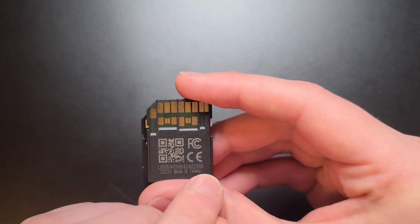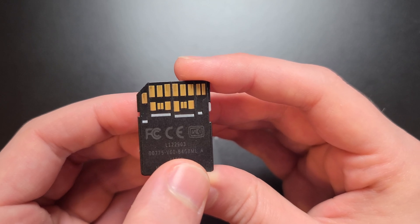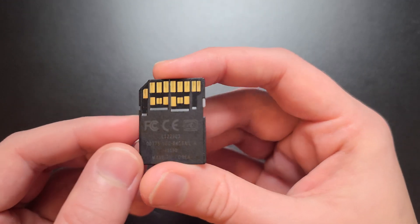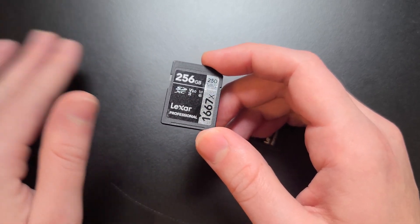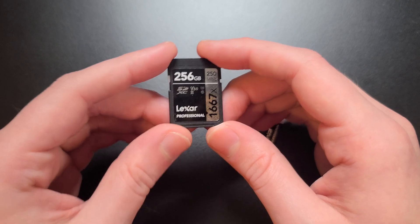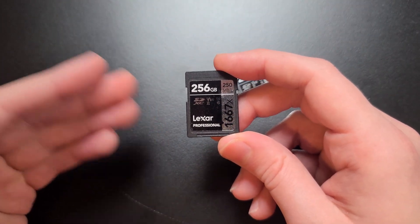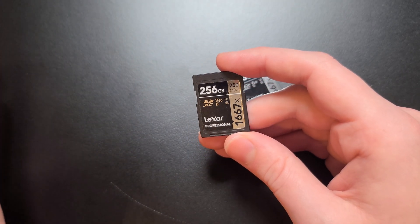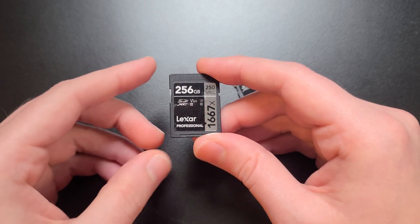This is the real one — it's got the 256 at the bottom. But this is the fake one. If we can get it to read, you'll see it says V60 64 gigabyte. So this was not originally a 256 gigabyte card — this was a 64 gigabyte card. What I suspect happened is either someone got a fake SD card or their legit ProGrade 64 gigabyte card stopped working. Maybe it was damaged in some way. What they did was buy this Lexar card, put this sticker on the ProGrade card, somehow swapped them inside the packaging — or maybe it was somehow repackaged at Amazon — and then returned it to Amazon saying it was still new. Then Amazon resold it to me. Fortunately, Amazon is great with returns if you buy directly from them, so I'm not too worried. But had this been from some random seller, I might just be out of luck.